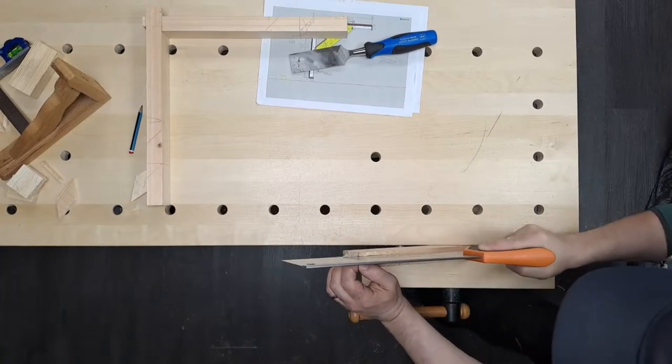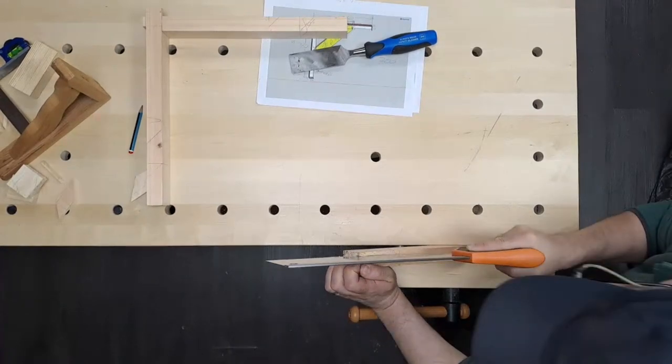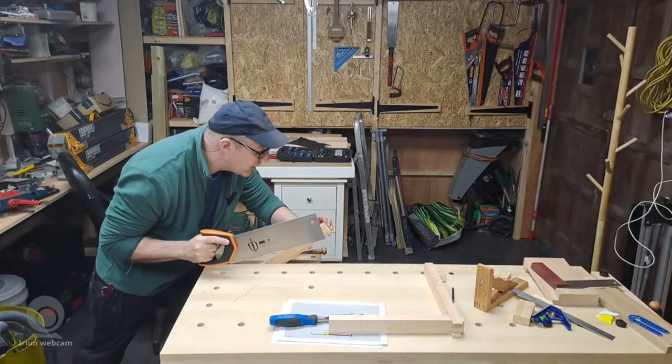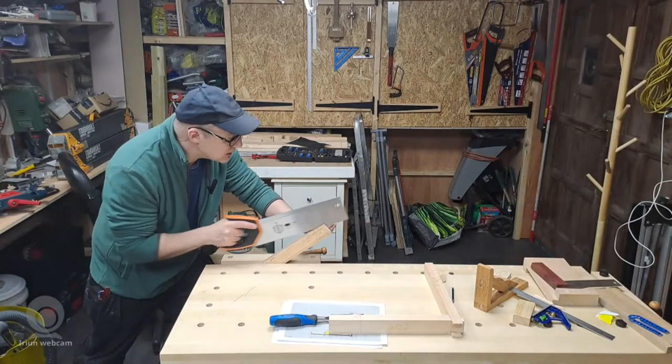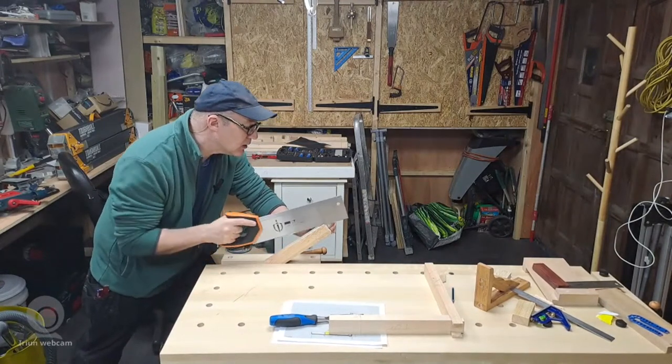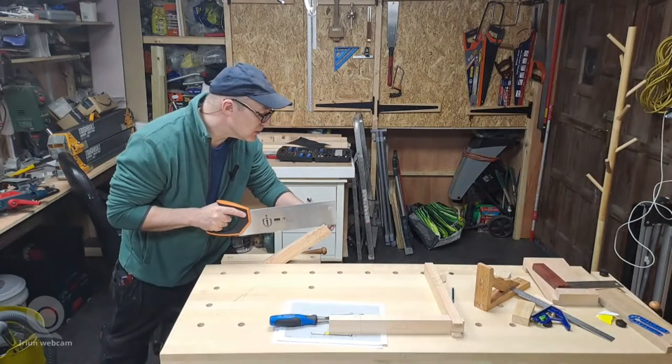Might want to check that out from the front, just to vary it. Okay, so we're getting that down there, washing our line. Now I need to come down here a little bit more.